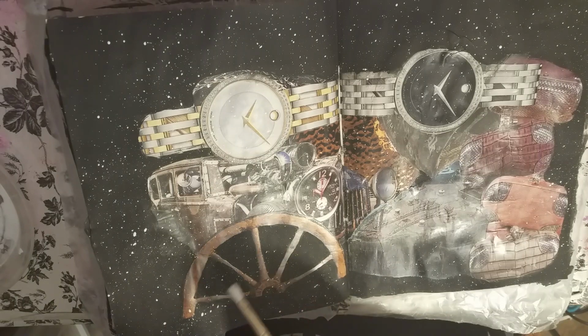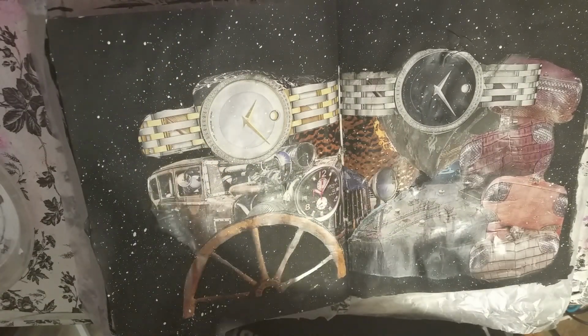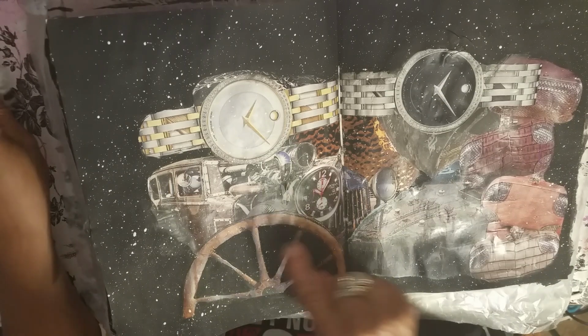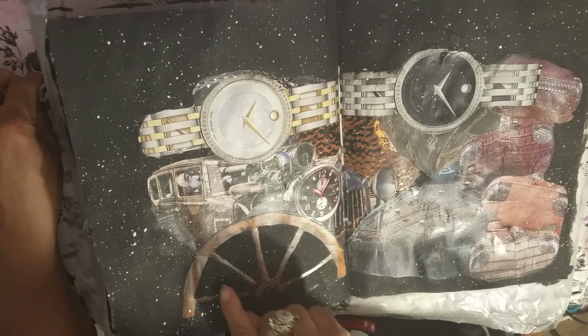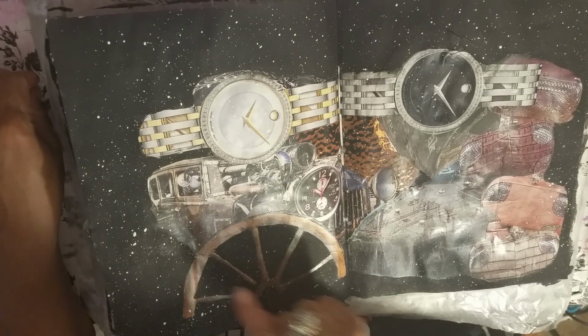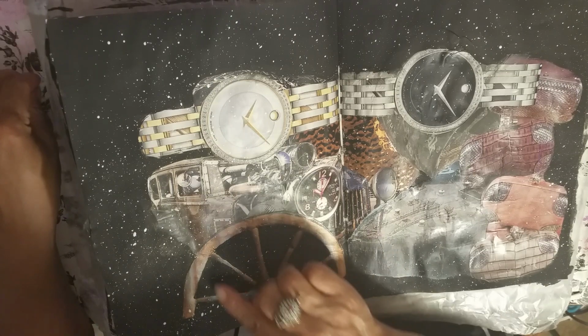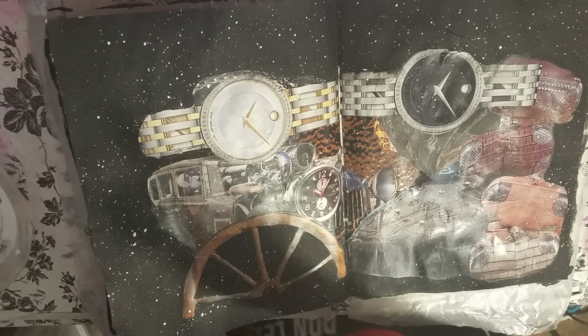Especially, I want some stars in that little half a wheel right there, and that makes it look so steampunky. I've had this half a wheel forever. I cut this wheel in half and stuck it in here. What's cool is it wasn't black inside all of the little areas, it was white, so I painted those in when I painted the galaxy background. I thought, ooh, that'll be cool little worlds in there.